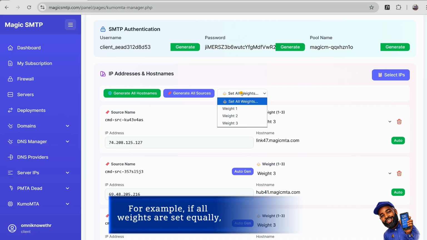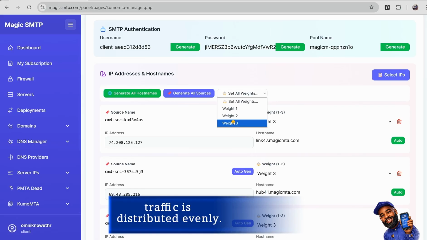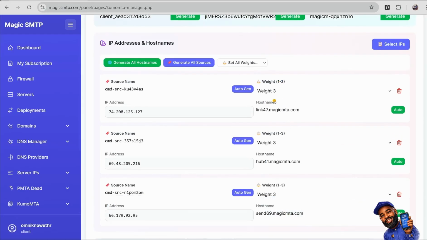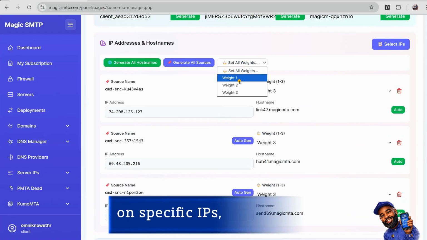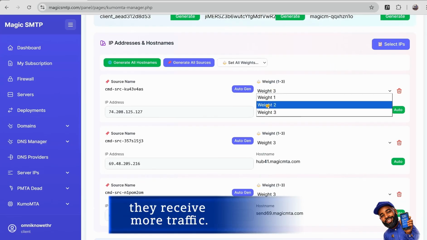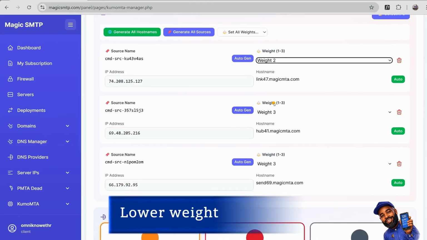For example, if all weights are set equally, traffic is distributed evenly. If you increase weight on specific IPs, they receive more traffic. Lower weight means reduced sending volume.